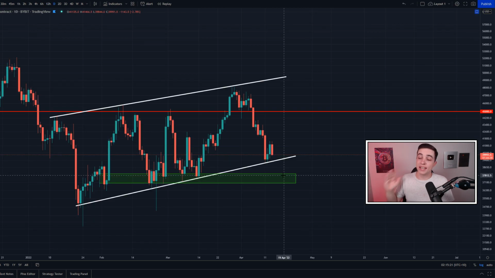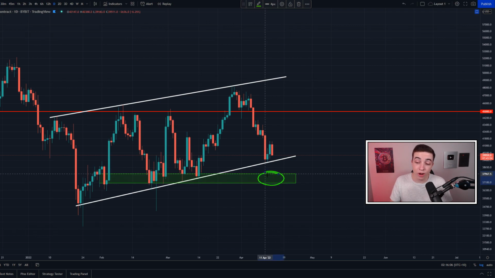And over here on the daily Bitcoin chart, I've mapped out that same price range, basically between 37,000 and 38,000, because previously during February and March this year, we have already seen a lot of support in that price range. And other than that important range of support, we also have this ascending line of support coming into play at around 39,000.